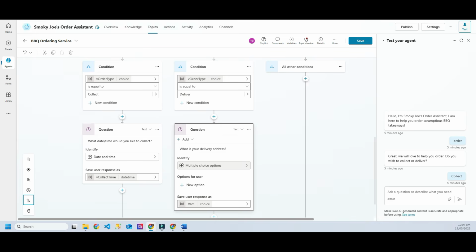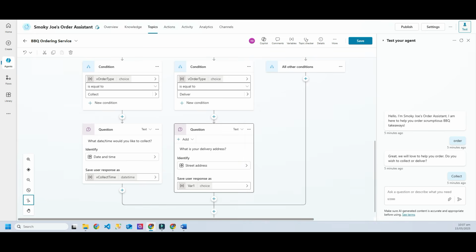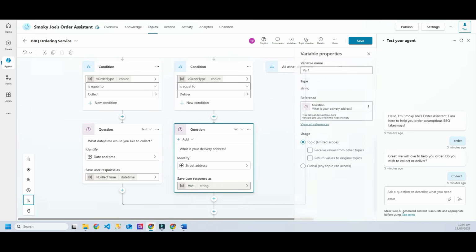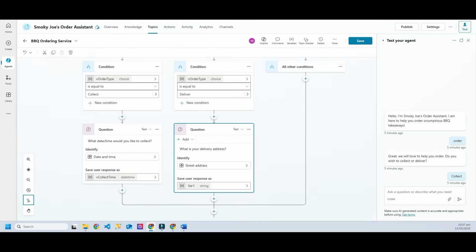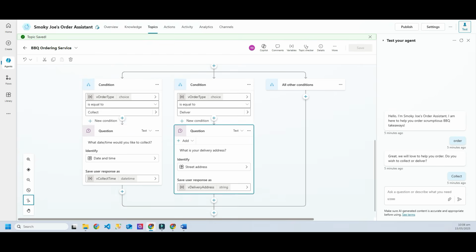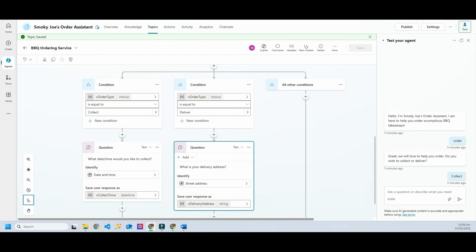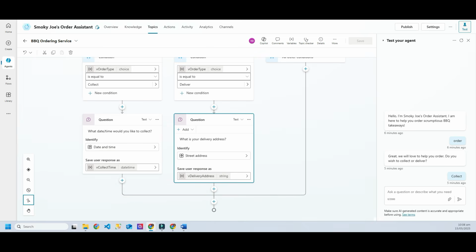All right, if we click on our entity, we will see an option here for an address. Okay, and hit enter on that one. Let's save the variable over here. So again, really good naming conventions. It just makes your life easier in the long run. Okay, if you've ever done any programming, you would know that if you put in V1, V2, V3, it is extremely painful to try and trace back what is going on. All right, so now we've got our two conditions. So if it's equal to collecting, or if it's equal to delivery, what are we going to basically collect from the customer?